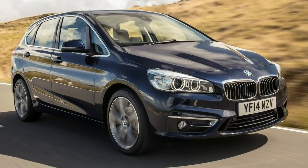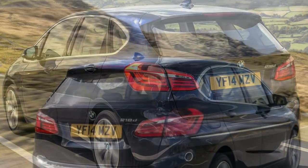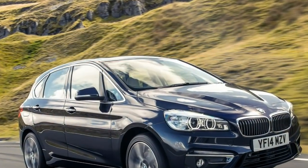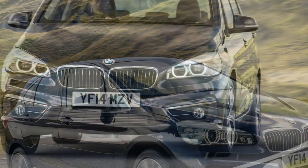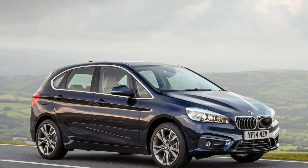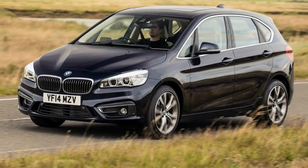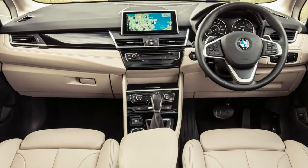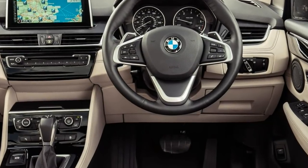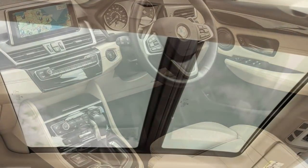There's also the standard navigation package with a smaller screen and regular traffic information, along with a Driver Comfort package with adaptive cruise control and park assist. After that the list is extensive, and includes the panoramic glass sunroof, which floods the cabin with light, making it feel even larger, along with the upgraded Harman Kardon head unit, active cruise control and other trim and color choices. BMW 2 Series Active Tourer safety has yet to be tested by Euro NCAP, however we can surmise, from all the other products in BMW's lineup, that it will either achieve a full 5 stars or come not far from it.